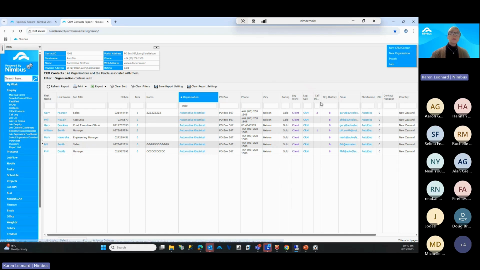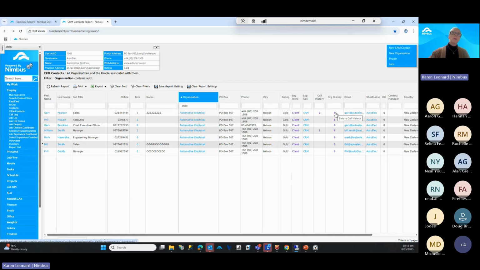We can also see other call log information coming in here around the history, the number of calls that have been made. Now, we can see that for Gary Pearson, there have been 2 calls made, but for the organisation as a whole, there have been 8 calls made. So here at CRM Contacts, if we're using our call log system, we see that information coming in here.